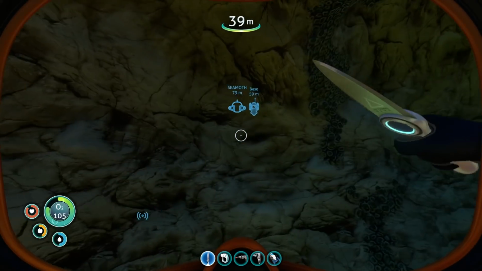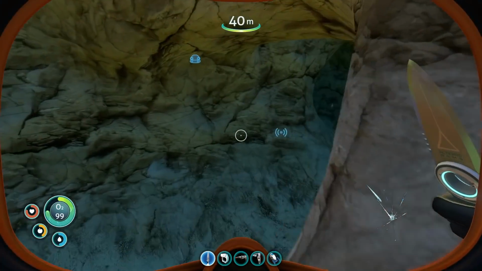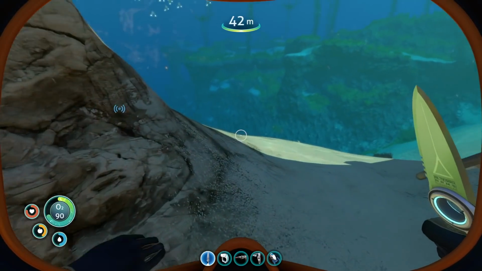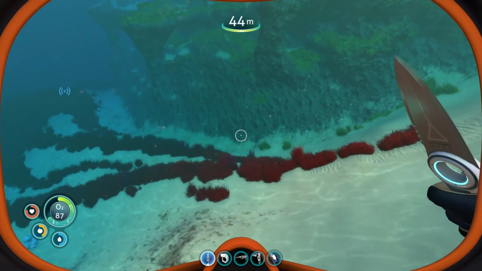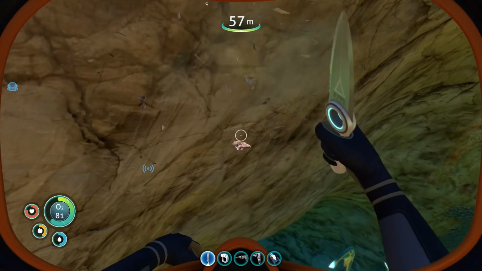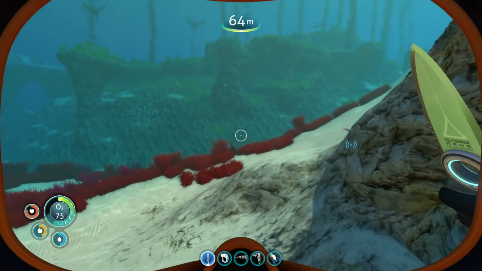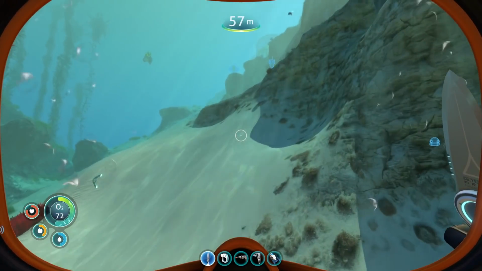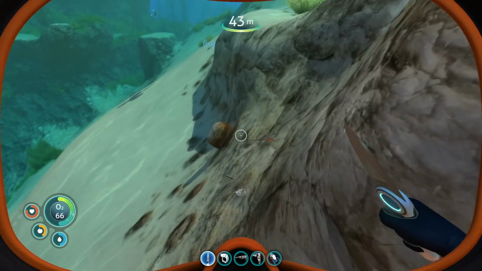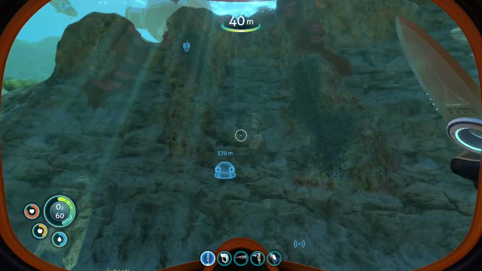Kind of surprised I haven't cleared this cave yet, but... Oh, fart nuggets! Ouch, got a little grazed there. And, let's see, I was kind of hoping that we'd have some quartz down here, but let's see, how many pieces do we have? 3, alright. I guess that'll do for now. Lead and silver, that's always good.